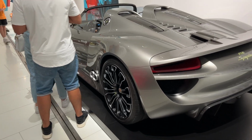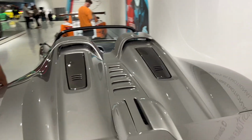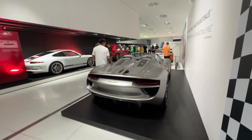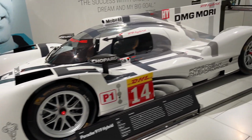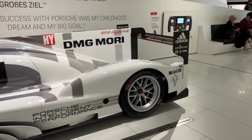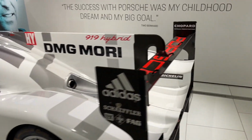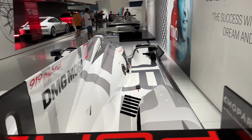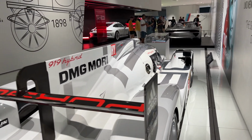Concept cars had exhaust pipes coming out the side, but the production cars have them coming out the top, which is way cooler. I like how Porsche kept most of their designs from the concept and brought it over to the production car. 2014 919 hybrid. So basically this car brought Porsche back onto the Le Mans stage after 16 years of absence, which is really cool. I think there's a lot of 956s and 924s, sorry, not 924s, 962s that were demolishing everyone at Le Mans between the 70s and 80s or something.